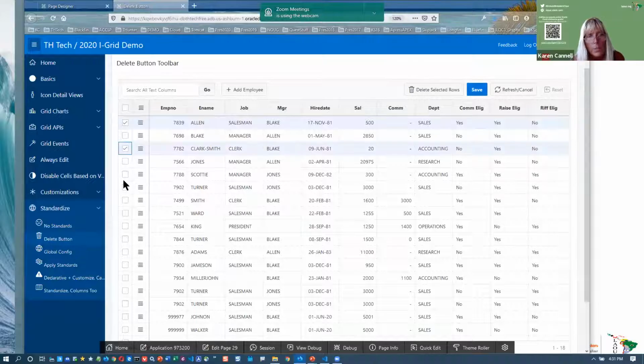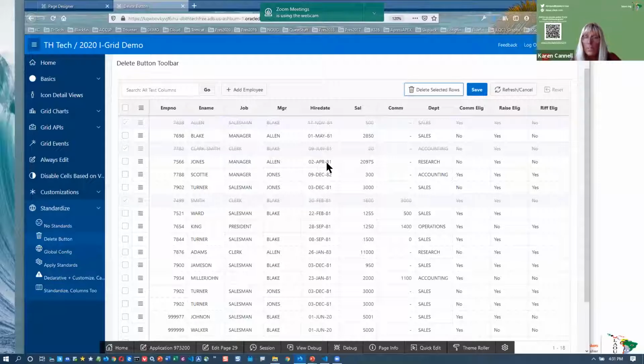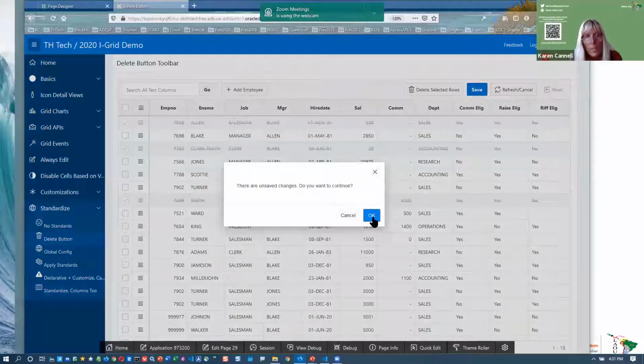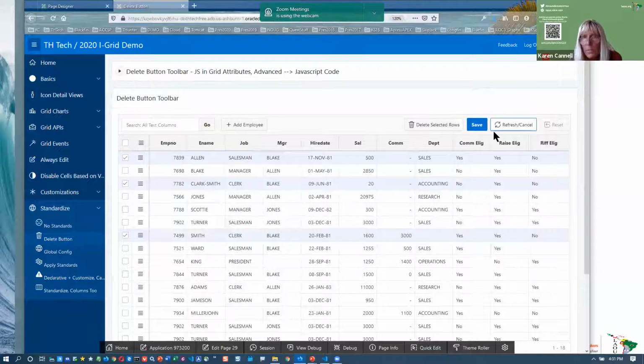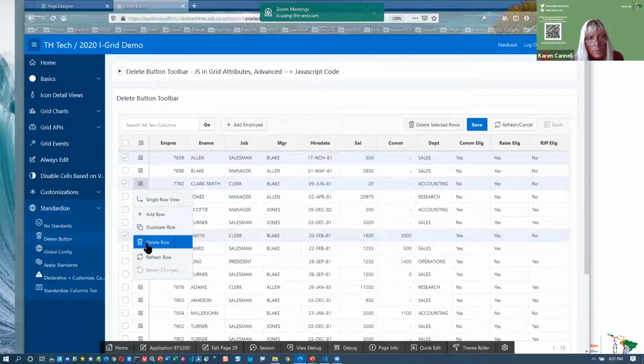So now we can do that same thing. They still have to click, and they can delete those rows from here. Now they're not deleted because this is a grid. They're not deleted until I actually say save, and I pulled up that refresh over here. This is the same actions, this delete and refresh, as what's in here in delete row and refresh row. I just pulled it up to the toolbar.